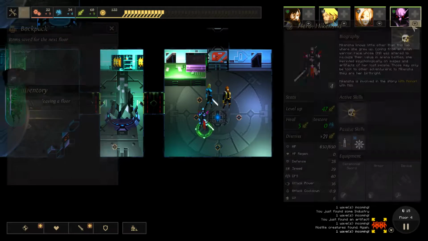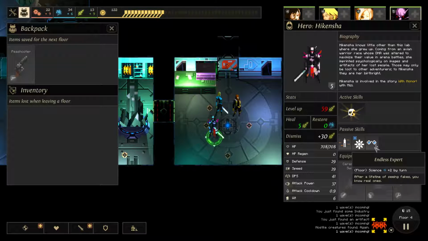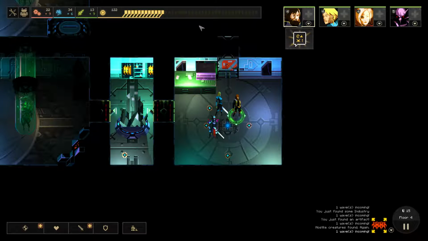Can level up Hikensha, though. Find out what his passive skill is. Endless Expert. Science +2 per turn. Very nice. After a lifetime of seeing fakes, you know real ones. So I think Sarah also has that. Was it Sarah? No. It was Max, Endless Expert. So we're actually getting +4 science more than we naturally would be on this floor, which is actually very nice. Still 1 more turn, though, before we can do more research.